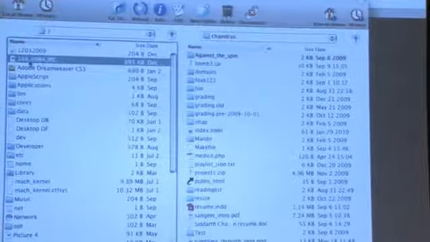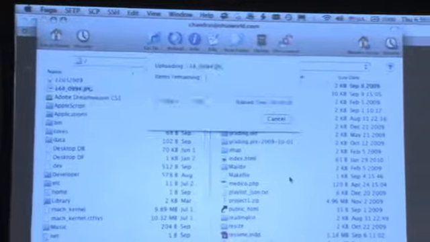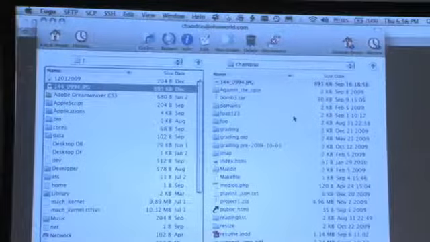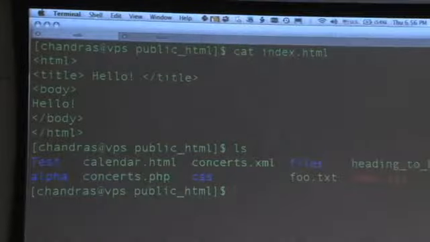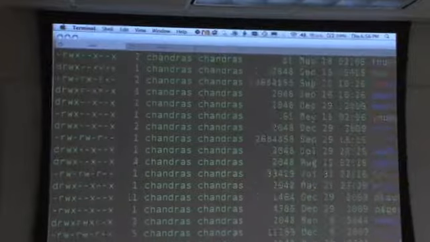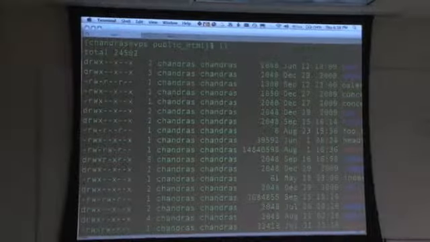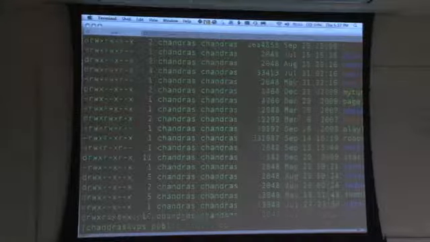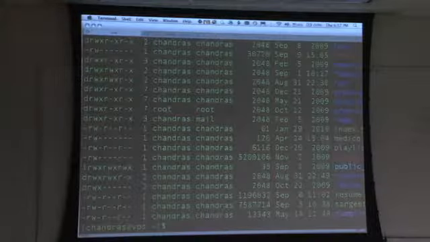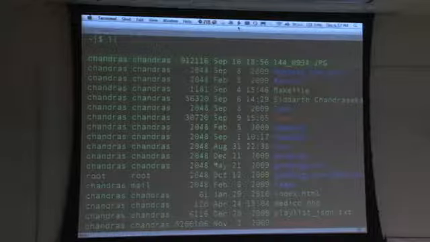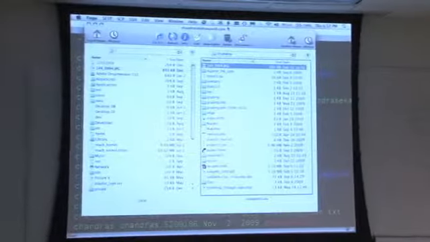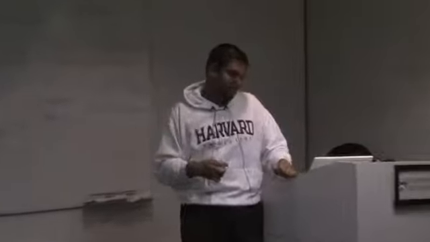So for instance here, it's all just drag and drop, right? I just dragged this file over. Let's see if it exists. ls, oops, let's do ll, because this is in my root home directory. Here we go. This is the image that I just dropped over. So with SCP you don't have the drag and drop ease, you just use a command line. It sometimes is more useful than having an application.